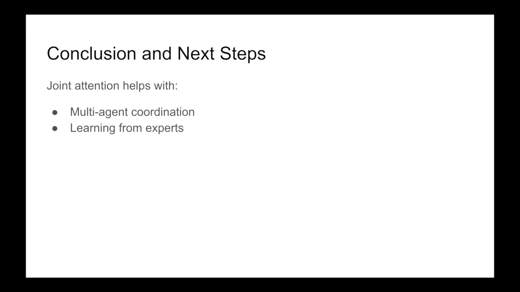So yeah, we provide a new attention architecture and attention matching incentive. In humans, joint attention helps with coordination and learning from experts, and we show that in our method, it helps agents with providing the same benefits. We're still missing the other part of joint attention, which is the ability to direct attention explicitly. And we think that this method in general could be interesting to apply to human AI interaction as well.